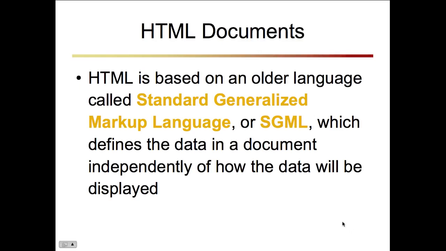So this family tree of all these technologies is kind of dense. It branched off, and now we're sort of going in one direction down the HTML route. That's what's going on right now. It defines data in a document independently of how the data will be displayed. Well, nowadays we usually talk about XML doing that, because XML also came out of SGML. Originally, SGML did everything. All we did was take that and create XML and HTML.